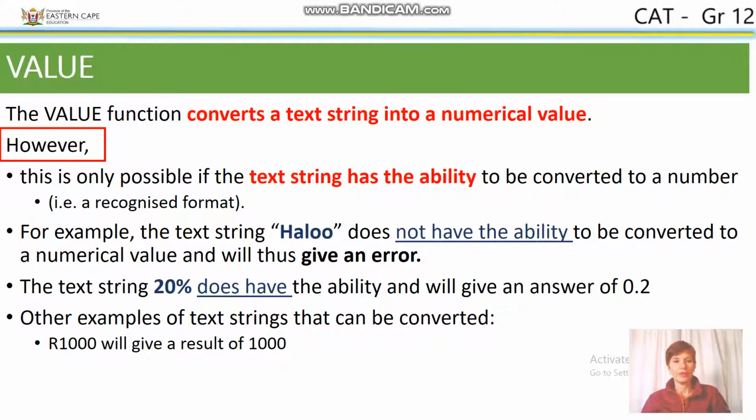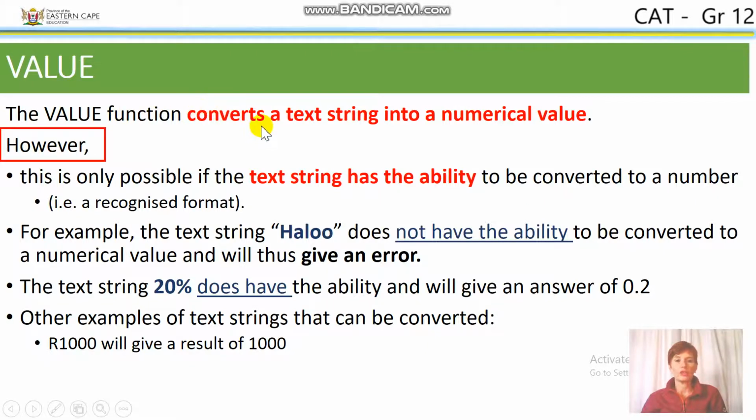We're now going to look at the VALUE function. So we've done so far the ampersand, which combines things like CONCATENATE. Then we also looked at LEN, which counts the length of the digits, whether it's spaces, letters of the alphabet, or numbers. And then we're going to now move on to the VALUE function.